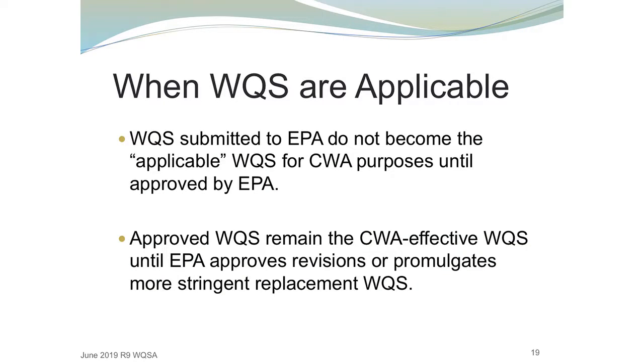As I mentioned, standards submitted to EPA do not become applicable for water quality standards purposes, for Clean Water Act purposes, until they're approved by EPA. And the approved water quality standards remain effective for Clean Water Act purposes until EPA approves a revision or promulgates a more stringent replacement.